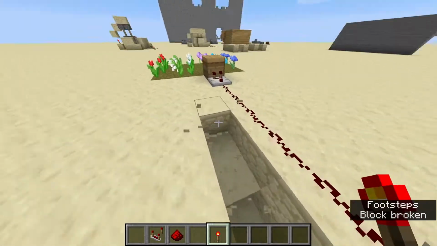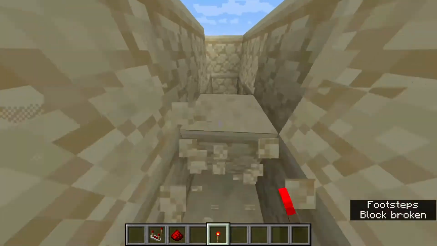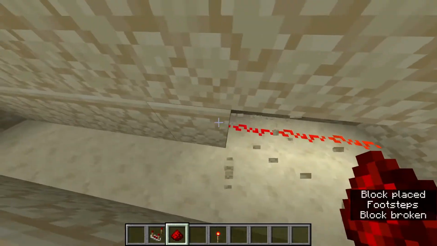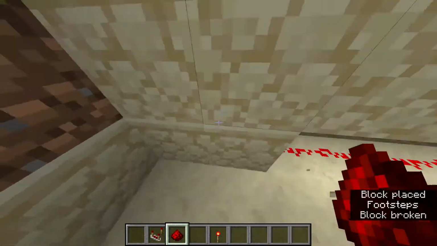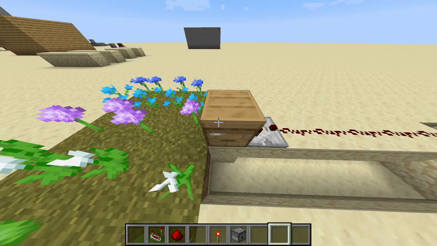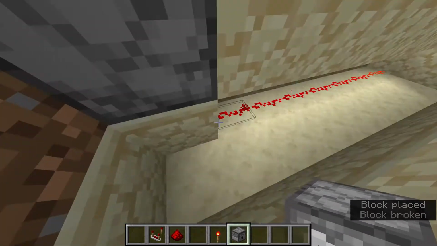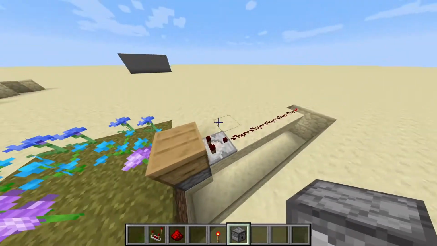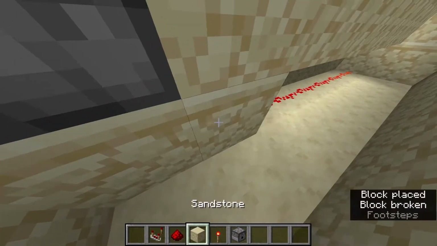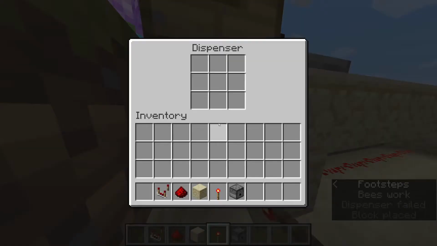This will then run down a redstone signal along here, which will power a dispenser with bottles in it. Now, if a dispenser has bottles, it will harvest the honey from the hive. But if it has shears inside of it, it will harvest the honeycombs. So what this will do is, okay, actually this is meant to be a block, and this is meant to be a torch. So now this is set up.